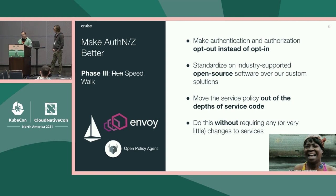So the next thing is, you notice we built a lot of libraries and sidecars and stuff, which is great, gave us something to do for a while. But ideally, we don't really want to support all that stuff going forward, as I mentioned, all the problems around it. So we want to participate in this amazing open source ecosystem. And both use the fruits of other people's labor, obviously, but also contribute our own, right? So that when we solve solutions for our company, we're actually solving it for others as well.